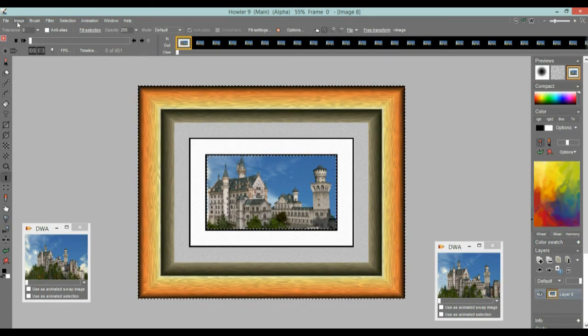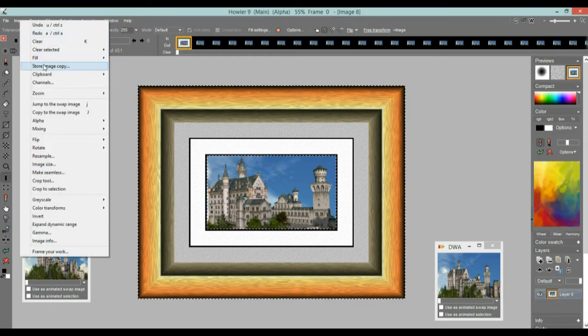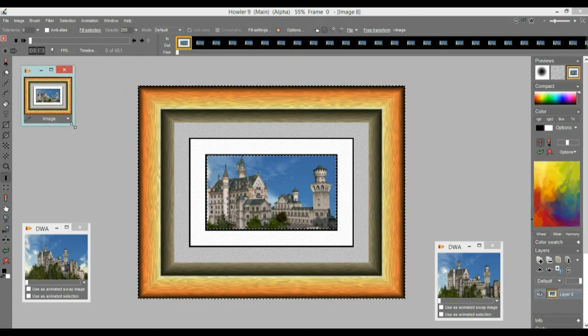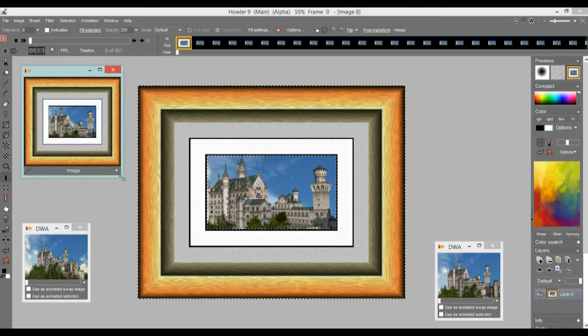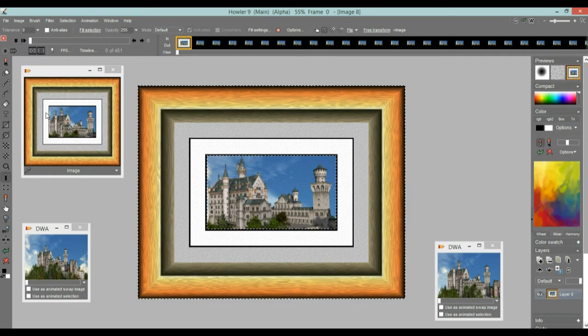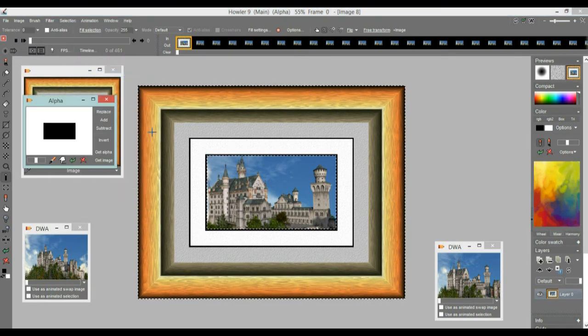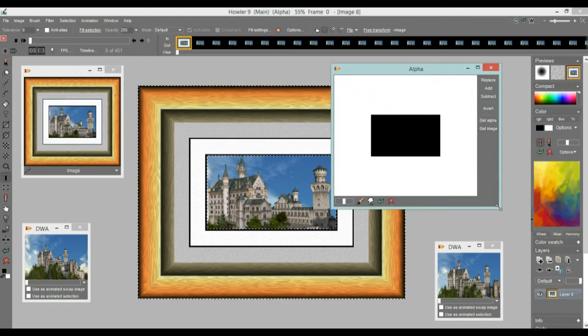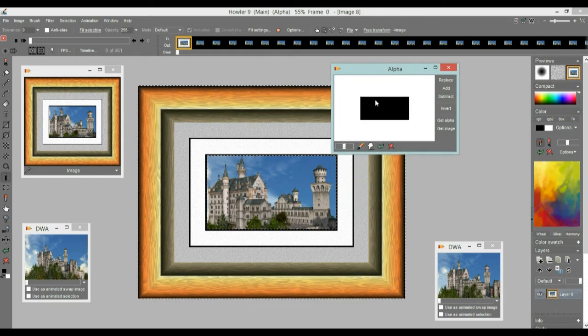Right, so first of all, you might want to store it. Let's store a copy here, and that actually stores it with the alpha channel, which is a good way to use it if you then want to copy that into the swap image. You could go and store, where is it there? Copy to swap image on the first frame. There you go. Now you can also store the alpha. If you look at selection, store alpha, you see indeed it has just the white area around it where the wooden frame is. The picture on the inside is not selected.